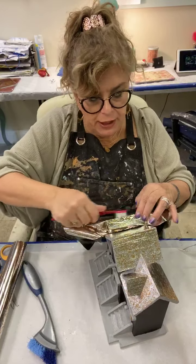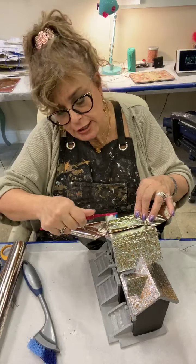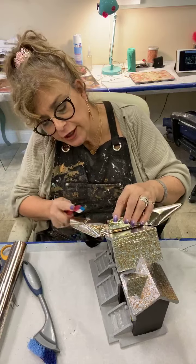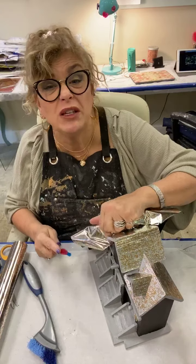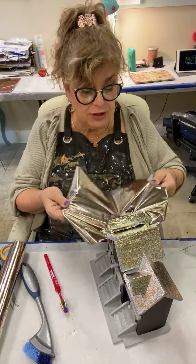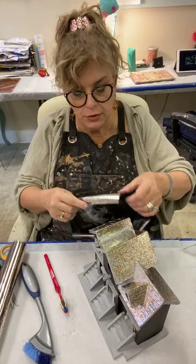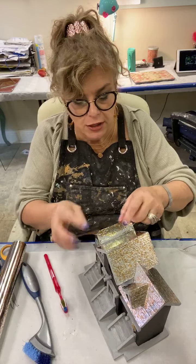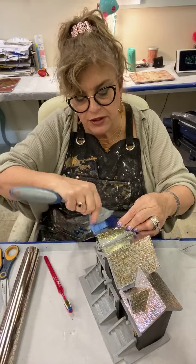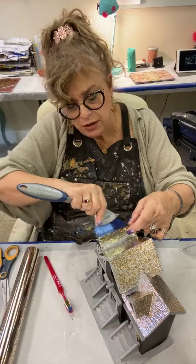Now this one spot I'm working on right now, I had practiced a texture that I was creating a shingle with. I wanted a shingle texture created, and then of course I never did anything with it, so it's going to be messy. Do I build these houses myself? No, I don't. I have a resource for them. I bring them in, but I know there's plenty of craft stores that sell various forms of birdhouses, and they're very reasonably priced.